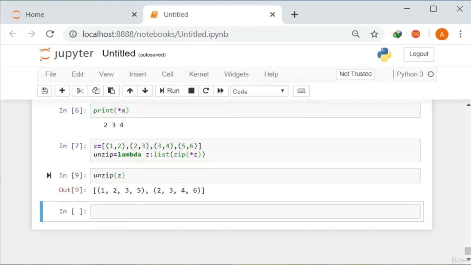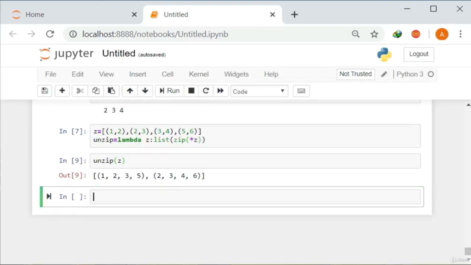Now next thing we have here is the Fibonacci series. Now Fibonacci series is the addition of the last two elements. So it is going to be like the first element is going to be 0, another is going to be 1. So third element, which is the addition of previous two, is going to be 1. Now the next element is going to be 2, the next element is going to be 3, and the next element is going to be 5, and it goes on.